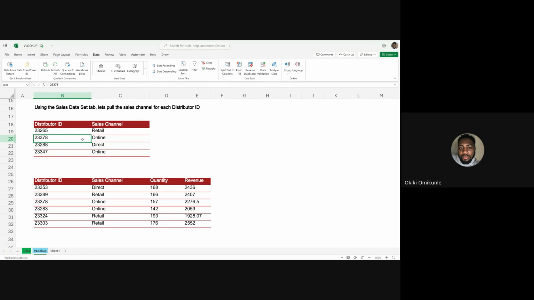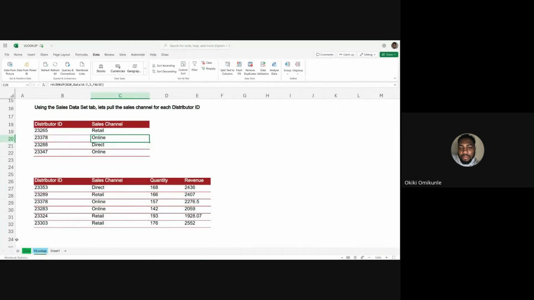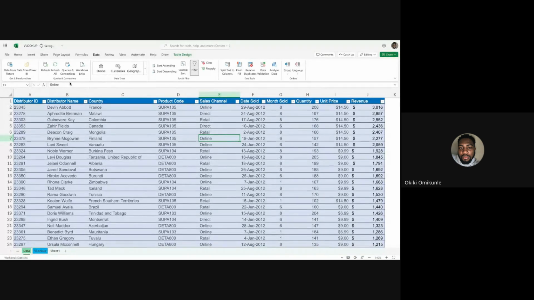I went ahead to change this online that you are seeing here, just for you to know that it is this same online that it is returning over here, which is why I added slash Jumia so that you will see it reflect over here.